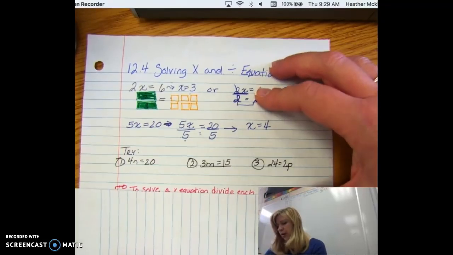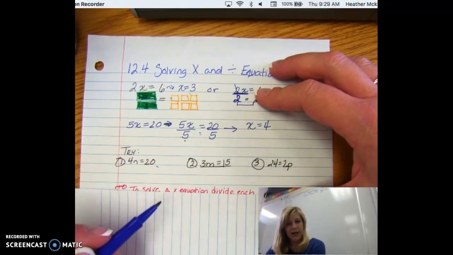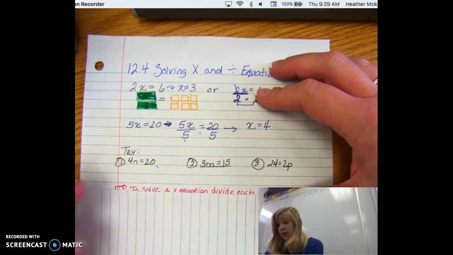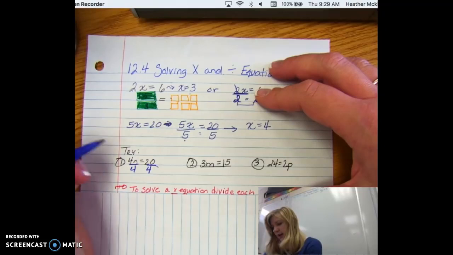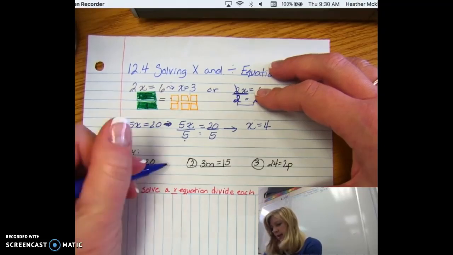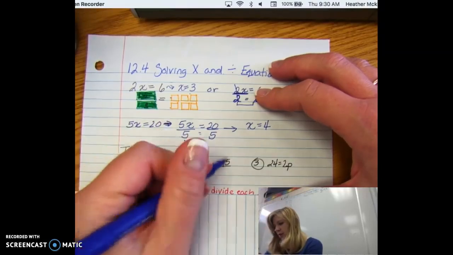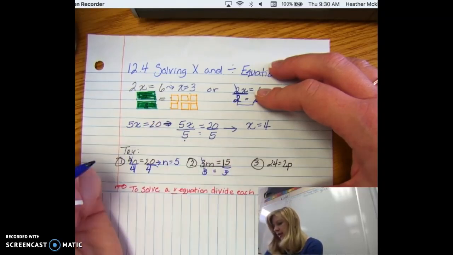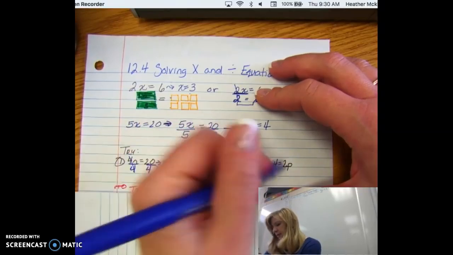So I want you to use the technique where you divide both sides by the same number. So you can pause me at any time and try these 3, and I want you to show your steps. So pause right now. All right, when you unpause, you should have something on this one that looks like this. And then this will cancel out, so n equals 5. Here, 3m equals 15. We're going to divide both sides by 3. 3 equals 3. So this is going to cancel out. 15 divided by 3, m equals 5.